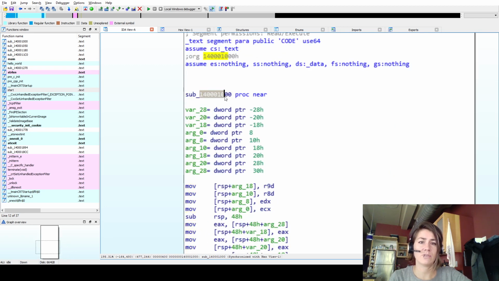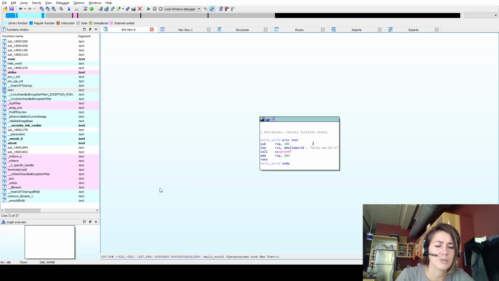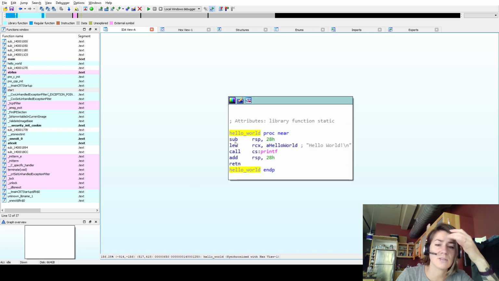See, it's 14,1000. And that works with any given address. So if you happen to find out that a very interesting thing is located at a specific address, you just click G and G takes you there. That also works with function names. If I press G and type in hello world, it takes me straight to the hello world function that we just named before. This is also why naming makes sense. People are very bad at remembering addresses, but they can remember names.